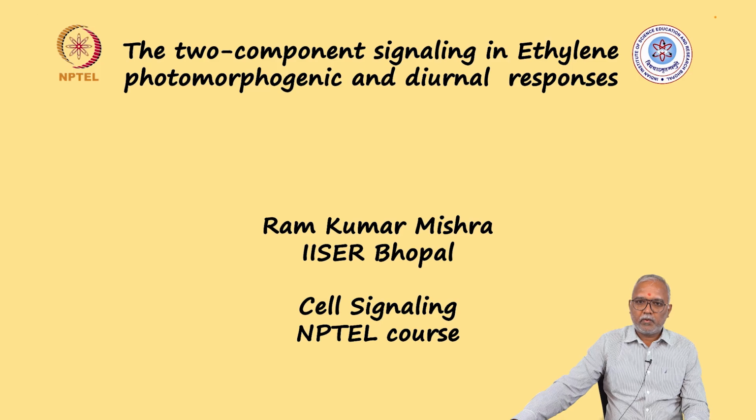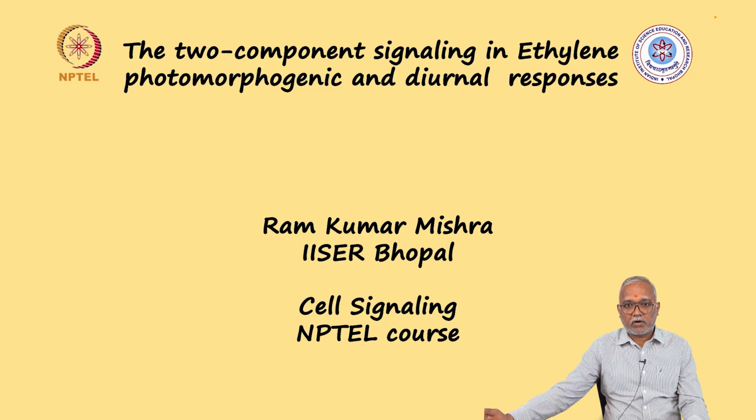Welcome back all. We'll continue in this cell signaling course from where we left in the last class, where we were discussing how cytokinin signaling mediated by two component signaling has its own effect on shoot development, root development, vascular differentiation, meristem maintenance, as well as the aspects of cytokinin signaling through generation of type A response regulator and how it crosstalks with the photomorphogenic signals.